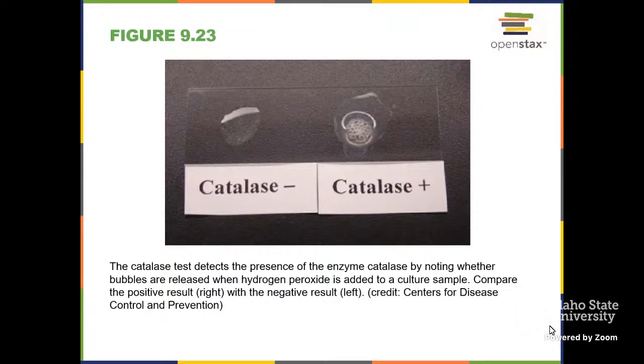Some bacteria, really a lot of bacteria, may have an enzyme called catalase, and it gives them the opportunity to deal with substances like peroxide, which we might think of as being hazardous, maybe something that could kill some organisms when it comes in contact with it. But if they happen to have catalase, they take the peroxide, H2O2, and they basically chew it up, releasing oxygen gas as these bubbles, and water, right? That's what they turn the peroxide into.